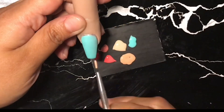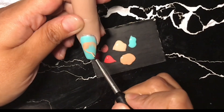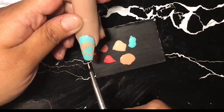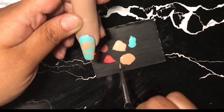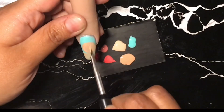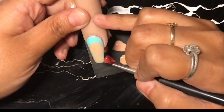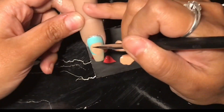Moving on to our teddy bear. I chose a teddy bear because I love teddies. At first I wanted to do a little boy teddy, and then I just decided — no, I want her to be a girl. He came out looking like a boy at first, and then we changed him up and gave him a bow, so now it's a girl. I love working with these gel polishes — they are so nice to work with. The brush I'm using is just a detail brush, you can get it from anywhere. The first layer I'm doing is going to be very, very thin.